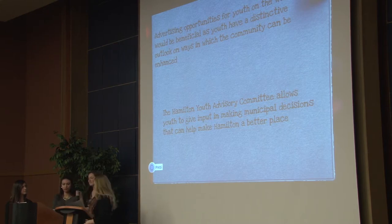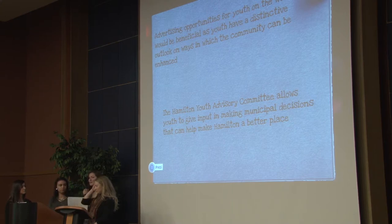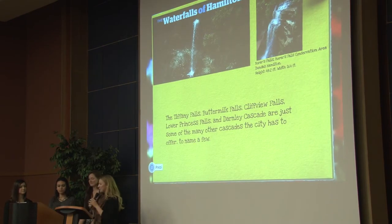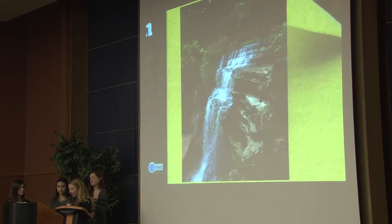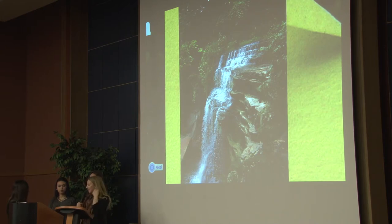Along with including different elements of the community, we really want everyone who comes to this wall to find something that appeals to them. We tried to include as many different elements as possible. Getting youth involved is important, so that was another element of community we wanted to showcase. Another positive about Hamilton is the waterfalls — Hamilton is known as the city of waterfalls. Here we have an example of Borer Falls, and we would have the waterfalls featured on the kiosk as well, as a point of attraction, since not a lot of people know there are so many waterfalls in Hamilton.